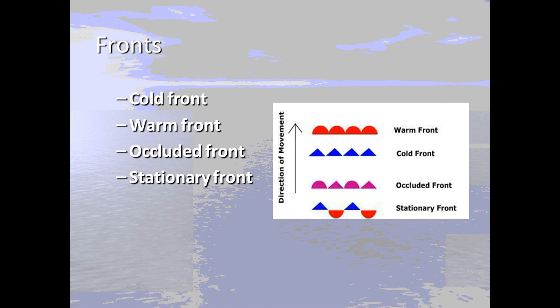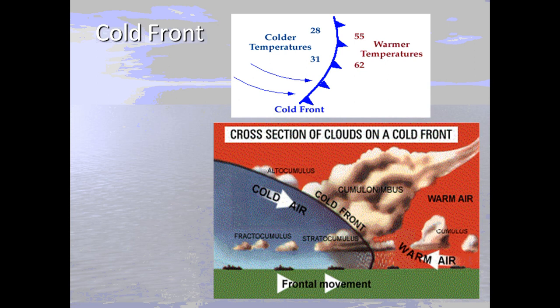So let's get started. We have four types of fronts. We have a cold front, a warm front, an occluded front, and a stationary front. And each one has a different list of things that occur. They have different color designations that can be evidenced on their map, and different things occur during these different types of fronts. So we'll talk about them. First, we're going to talk about the cold front.